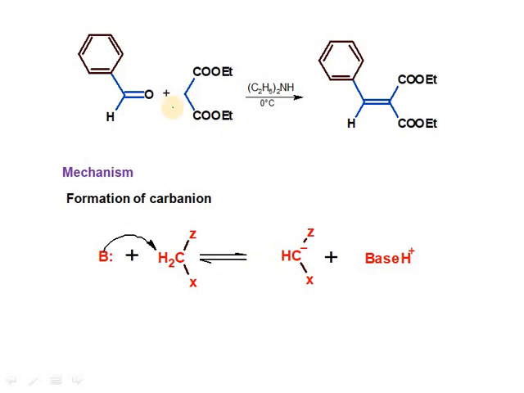Now we have seen these examples here. This is one of the aldehydes having no alpha hydrogen, and this is an active methylene group. So these two molecules can condense with each other. One of the bases used is diethyl aniline, but the product is an unsaturated product like an alkene, right?